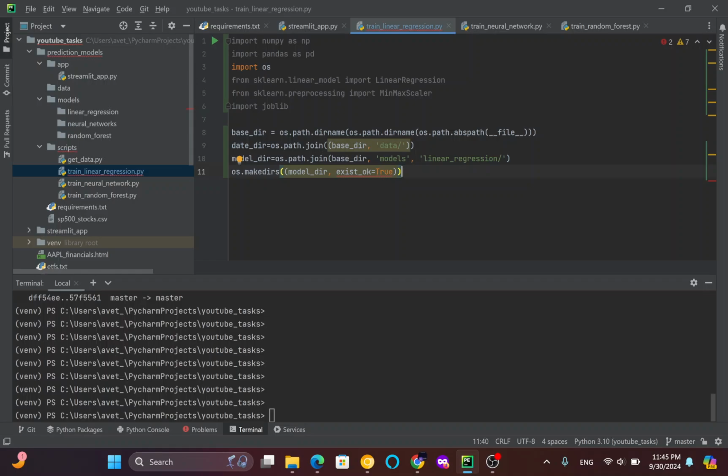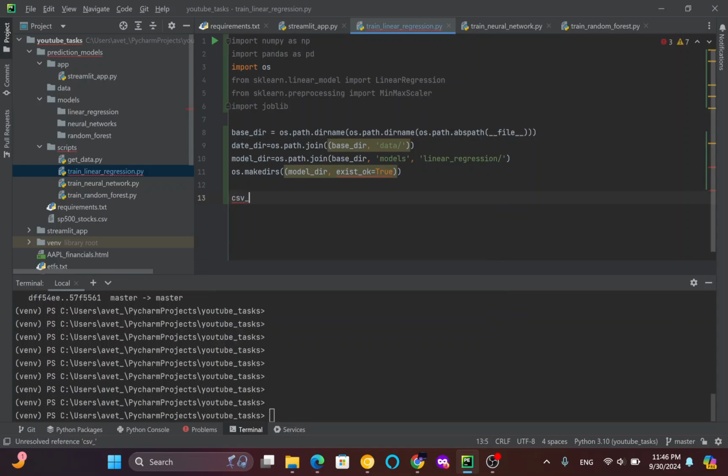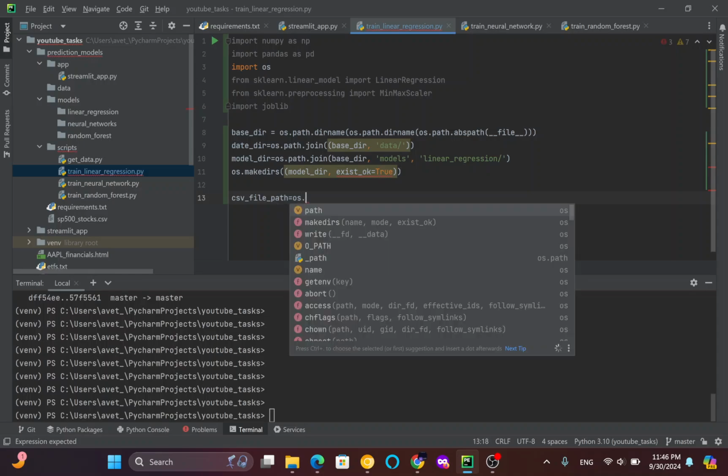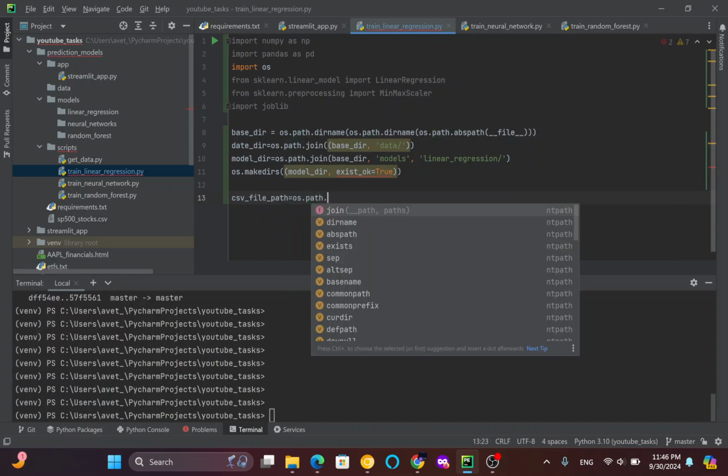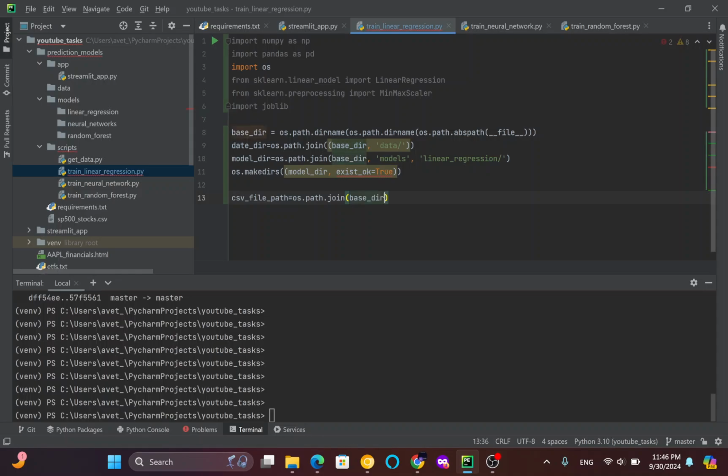Next, we are going to load the file for S&P 500 stocks. CSV file path equals os.path.join of the base directory and the SP 500 stocks CSV.